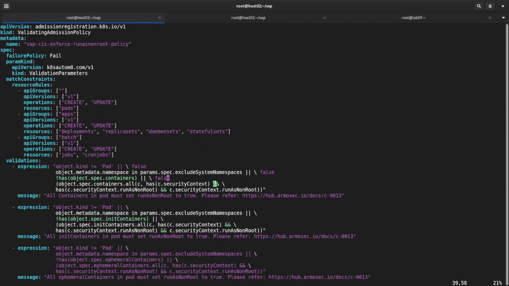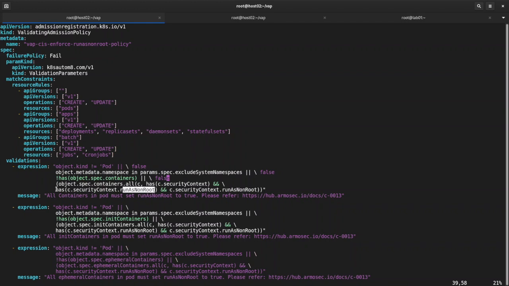And now you see this is an AND operator. AND means if any condition is false, the entire expression is false and the subsequent conditions are not evaluated at all, which means if the container doesn't have a security context, this will be false and the other conditions will not be evaluated. Let's see if the security context is there. Then it will move on to the next line, which says security context is present and runAsNonRoot is also present.